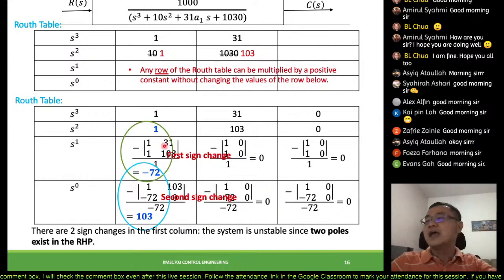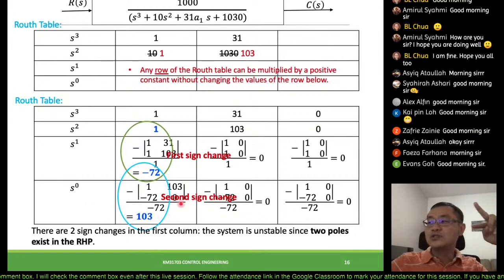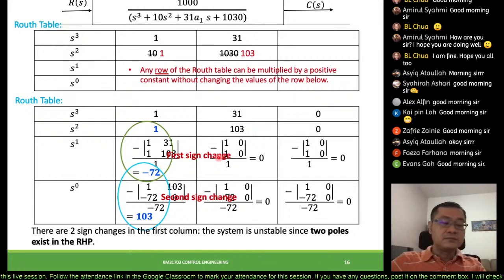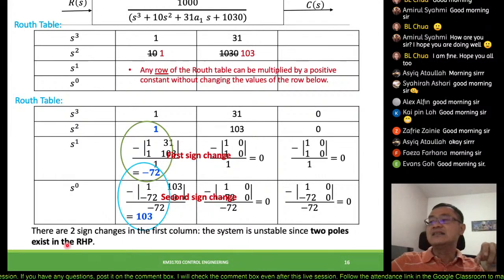So once we have that, we complete our Routh table, and now we observe whether there is a sign change or not on this first column in our Routh table. So in this example, we can see that the signs change, there is one from positive to negative, then from negative back to positive, okay. There are two sign changes that we can observe for this. Therefore for these situations, we would now know that there are two poles actually existing in the right half plane.